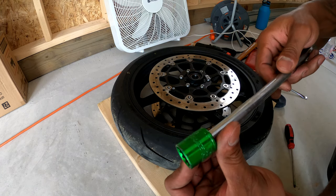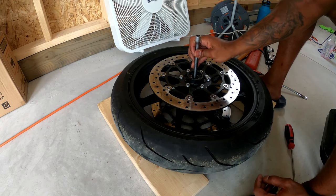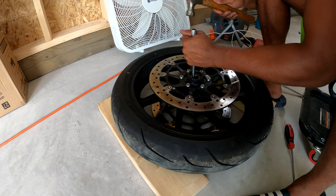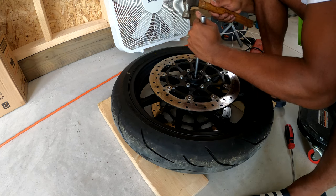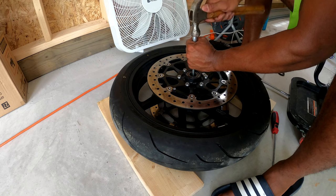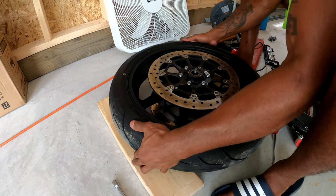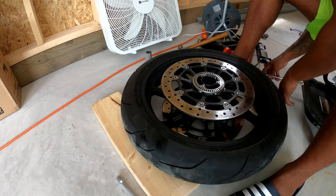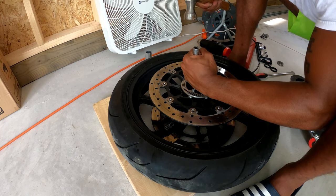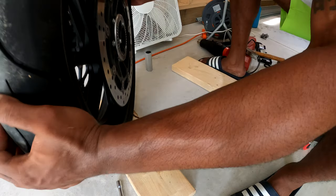Now, to get these wheel bearings out, what I'm gonna use is an 18 millimeter socket, and I'm gonna put the socket down in here against the other side of the bearing, and I'm just gonna pound it until it comes out. And I'm gonna do it evenly on both sides. Got one out. Let's get the other one out. There we go. And we got both of them out.